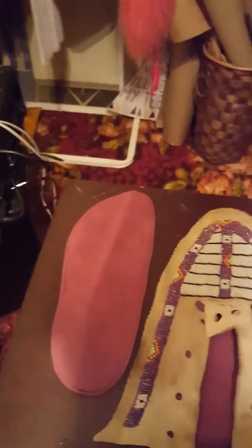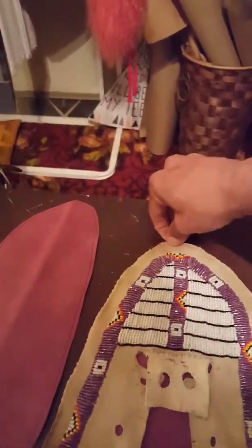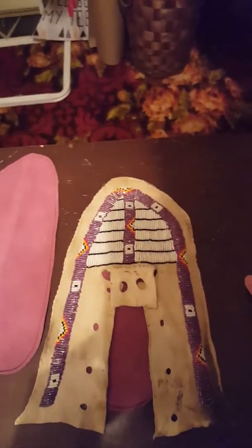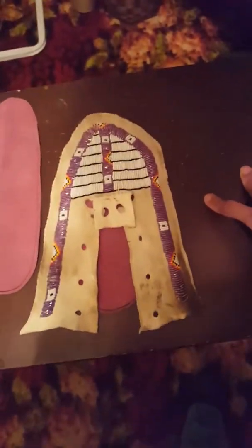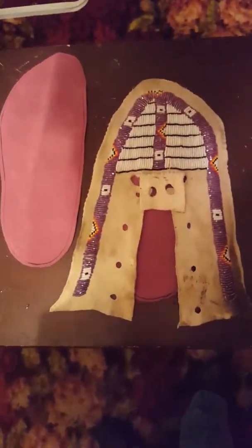Now that we have chosen the type of soles, we took the foot pattern and traced it onto the leather. We allowed at least an eighth to a quarter inch around because this pattern was to the exact pattern of her foot. Since we're going to sew this moccasin to the sole using a sewing machine, we need to allow for that little edge. We don't want to cut the sole exactly to her foot because then it's going to be a tight fit, and especially with kids you want to leave room — also leave room for insoles, because our feet are our money makers and insoles are a necessity inside moccasins.